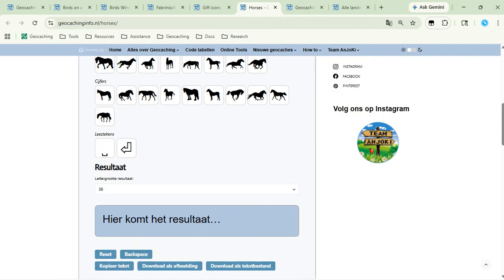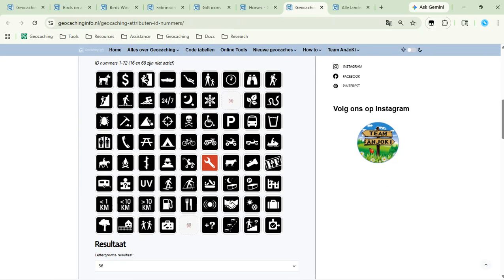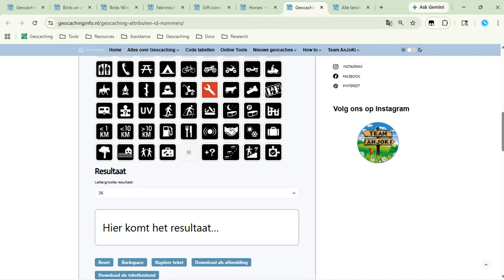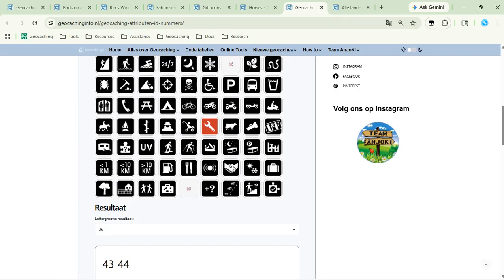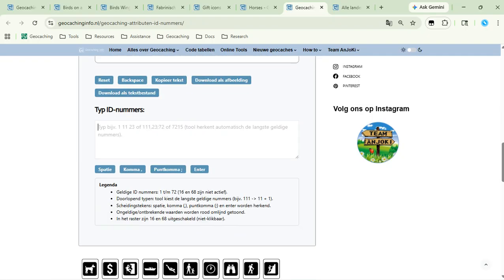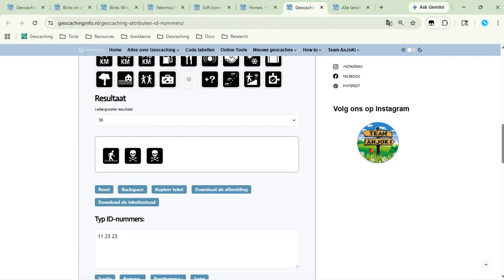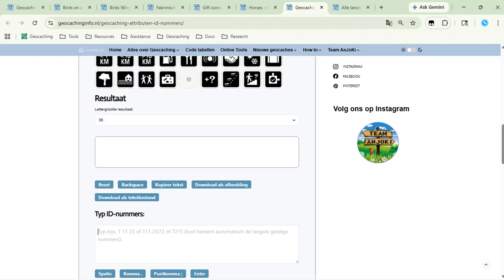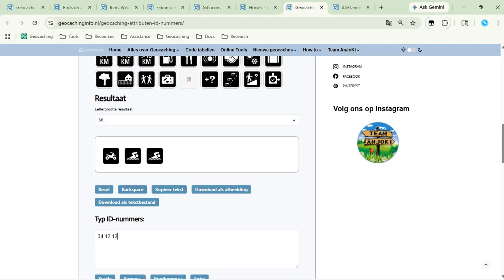Now, I mentioned there's a couple of special ones, so I want to show you some examples like that as well. One of them, for example, is the geocaching attributes. I have a special video on attributes, but each attribute has a unique number. And so I can go in here and I see that 43, 44, 45, or the same way the other way around. If I, for example, want to do a coordinate and I know these, then I have typically sets of 2, and you will see the icons pop up here. So you can also use it as a coordinate, download it, or just simply reset and start over and say, no, it is 34, 12, whatever the sequence is, and now create it as that.